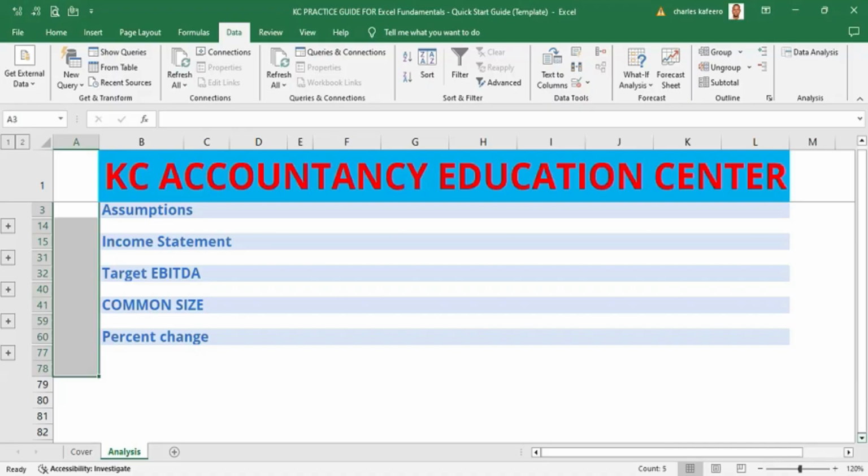The next video is going to be print setup. We'll talk about how you can save your document as a PDF and how you can print it out in a more professional way. So let's look at the print setup, and the recommended print settings that you can have in these financial models. We'll see you there.